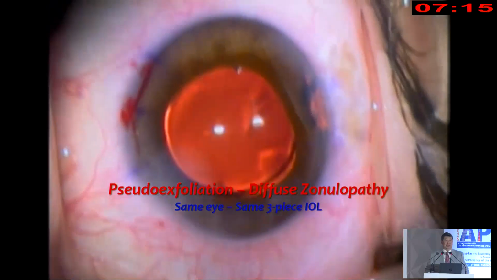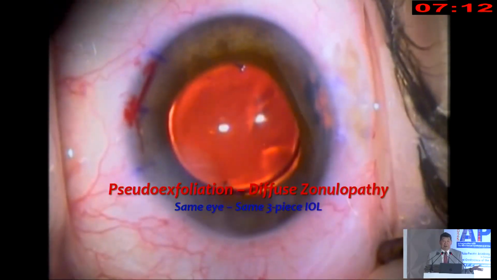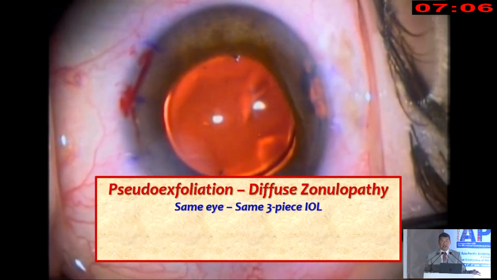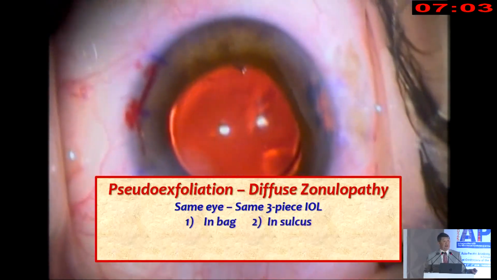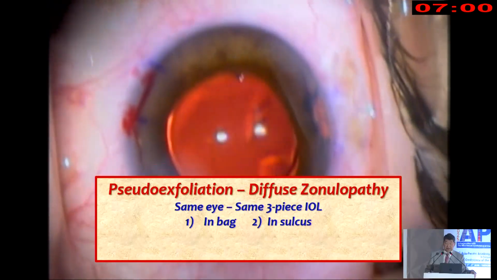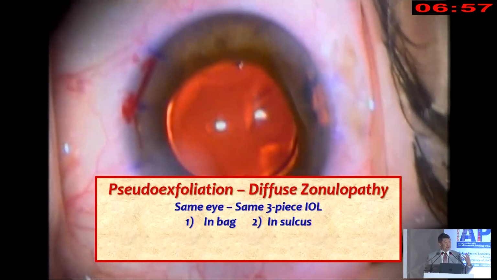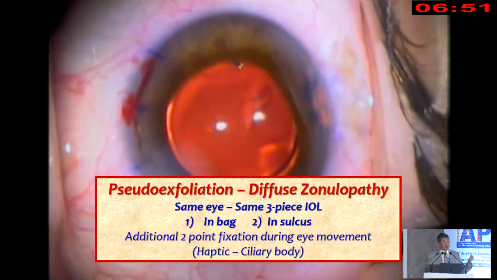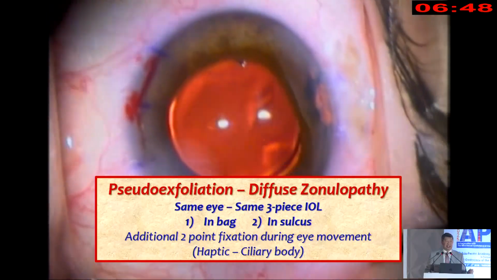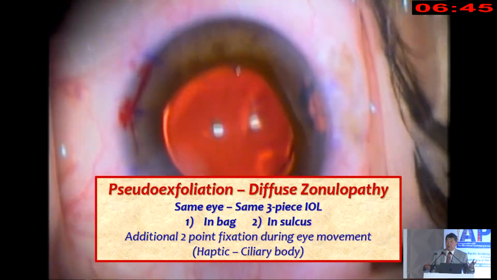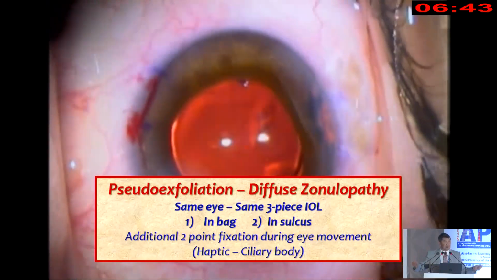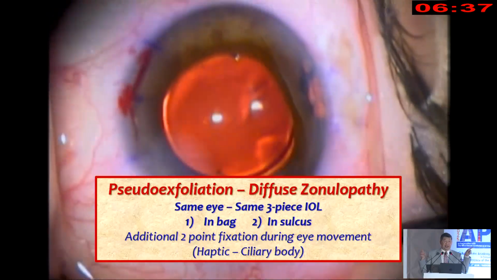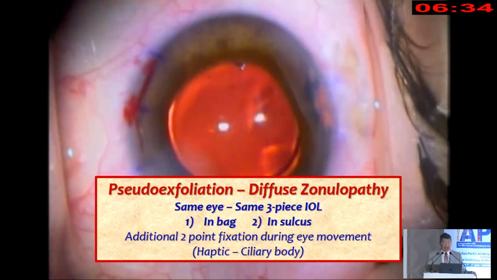Now, why do I call this my index case? Because this is only one case that I don't have a lot of follow-up. I'm here on the operating table, but this is very unusual. I have put the same lens in the same eye, and I've shown you what it looks like in 2 different locations, one in the bag and one in the sulcus. And there's a dramatic difference. And this, to me, proves something must be going on. I must have 2-point fixation between the haptic and the ciliary body. And I kind of call this belt and suspenders. Normally we use the belt, which is the zonular ligaments circumferential to hold it. But in addition, I have these 2 points fixating like suspenders on my shoulders. And that's what does it.